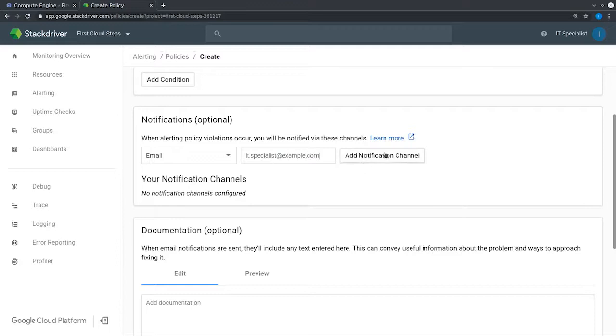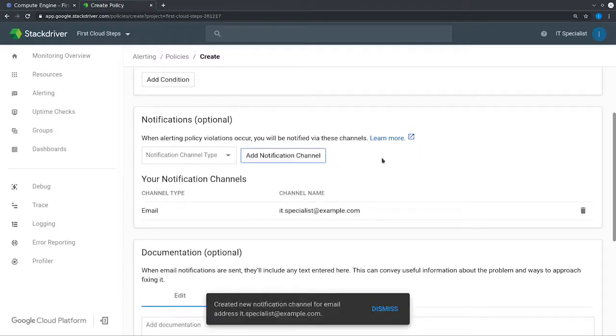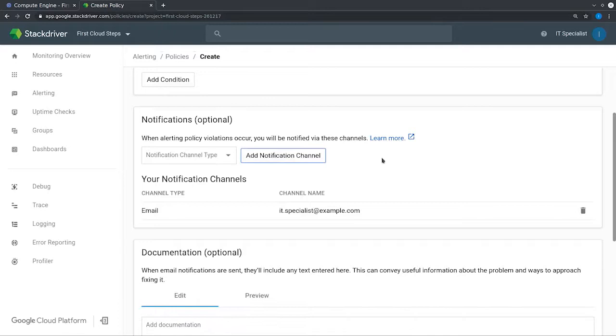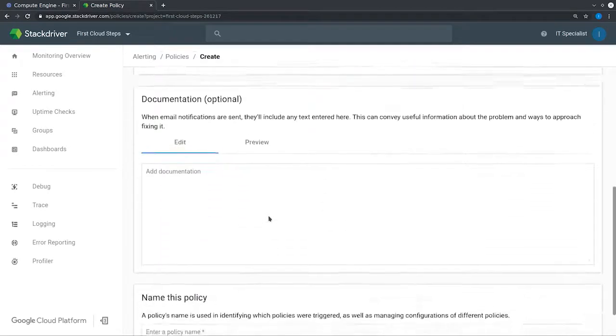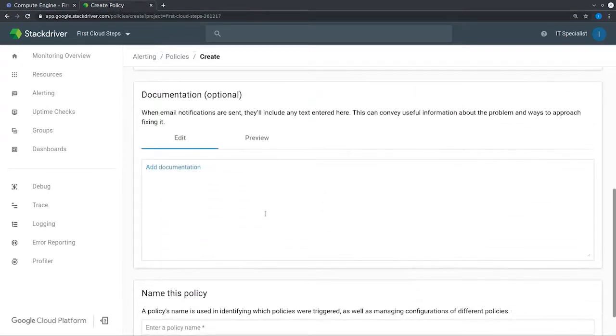All right, we've configured our alert to send emails. Now we can add extra documentation to our alert. This documentation is intended to help the person that's responding to the alert understand what they need to do to fix the problem. Including good documentation here can be super important when you've got a bunch of different people working together in a team and not everyone knows everything. Alerts that include good documentation are much easier to tend to and help get the service back to a healthy state faster. For our example, we'll add a message saying that whoever is taking care of this alert should check the instance with top.